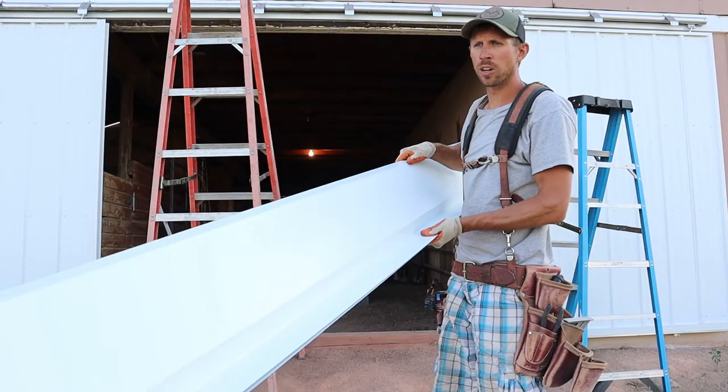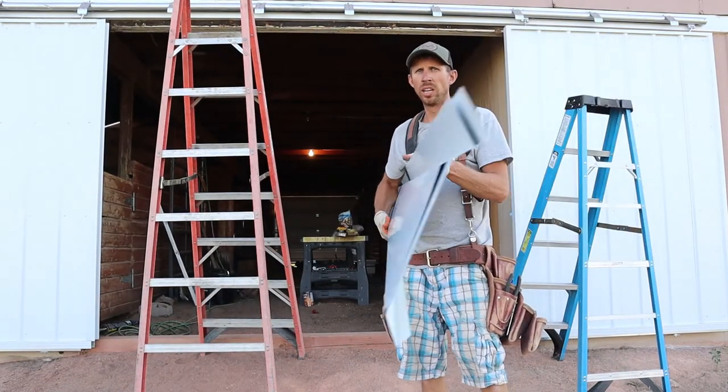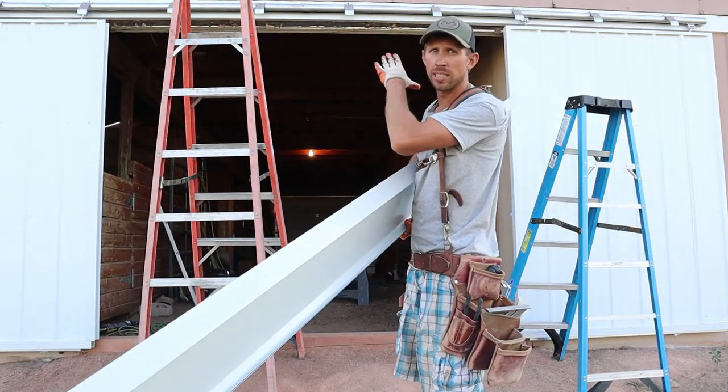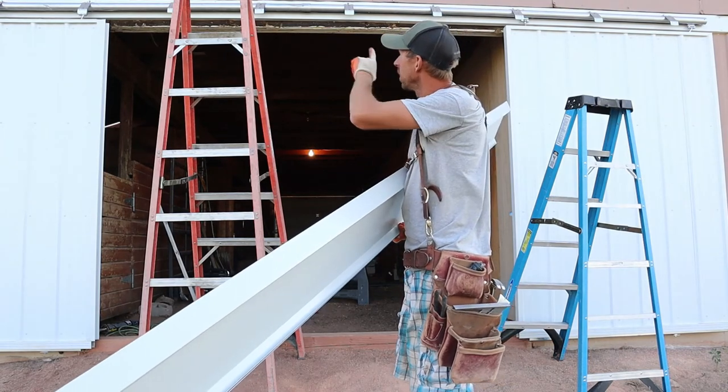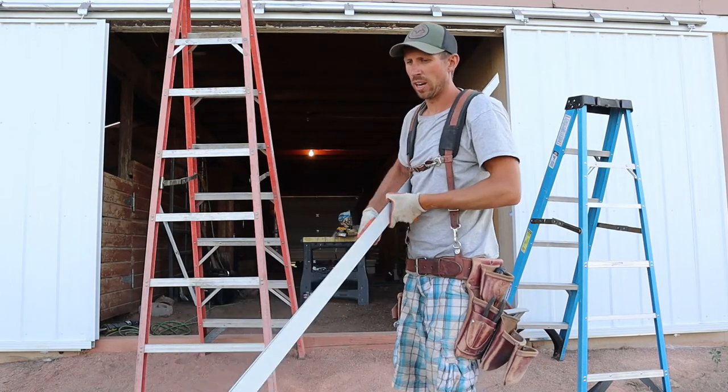So one of the last things I'm gonna do is put this hood on. It's white. Gotta tuck it up behind the siding and it'll wrap these brackets to keep water and dirt from going into the track.